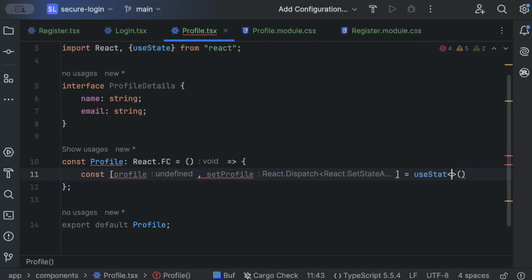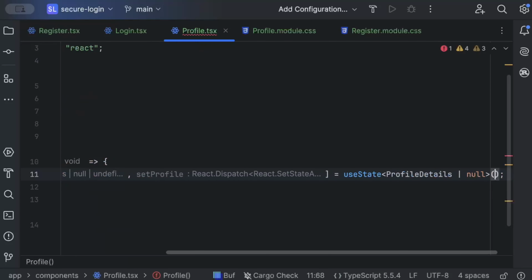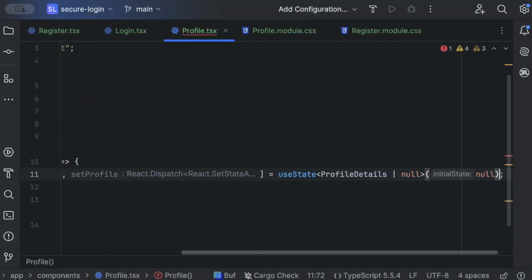So we can say it's user profile or null, so we'll initialize it to null.